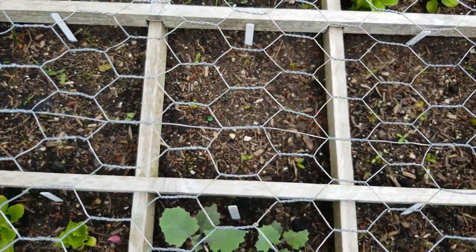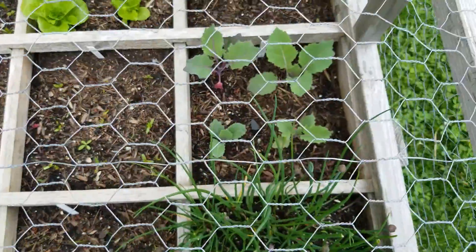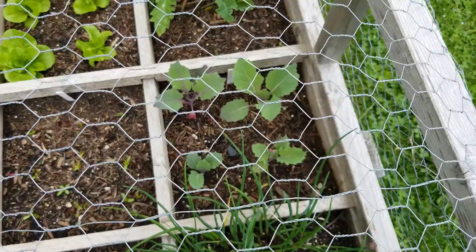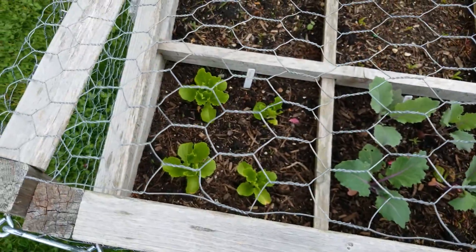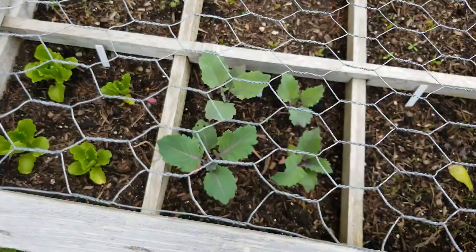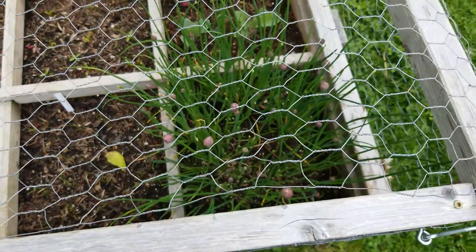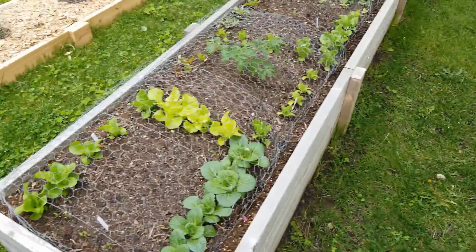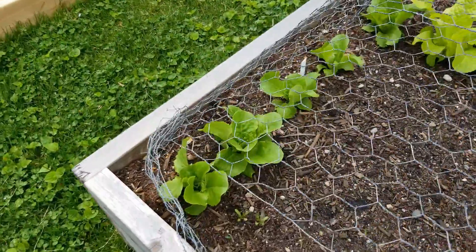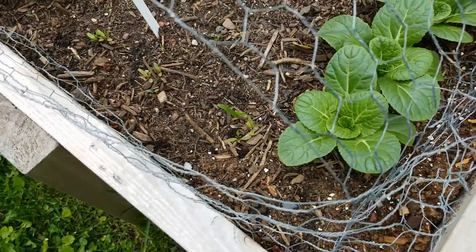More Boldor beets. Here's some of our purple Vienna kohlrabi. Romaine lettuce. More of the same kohlrabi. Scallions. And then our chives — this is their second year, looking really great. Over here in the big bed, we've got some butter lettuce growing on this edge. There's some marigolds coming up along the short side.